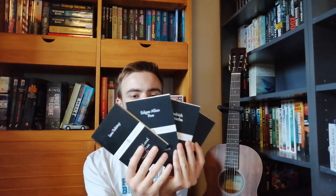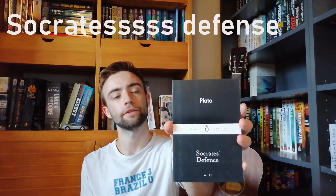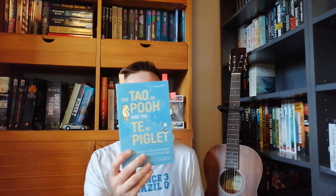I have some of the Penguin Little Black Classics — they're like 80 cents on Amazon brand new. I have: Tolstoy's How Much Land Does a Man Need, a short story; Edgar Allan Poe's The Tell-Tale Heart and Two Other Stories; Friedrich Nietzsche's Aphorisms on Love and Hate, which is philosophy; and Plato's Socrates' Defence, also philosophy. I also bought Plato's The Republic — I think it's PewDiePie's favorite non-fiction book of all time. And The Tao of Pooh and The Te of Piglet collection by Benjamin Hoff — I really recommend The Tao of Pooh to everyone.